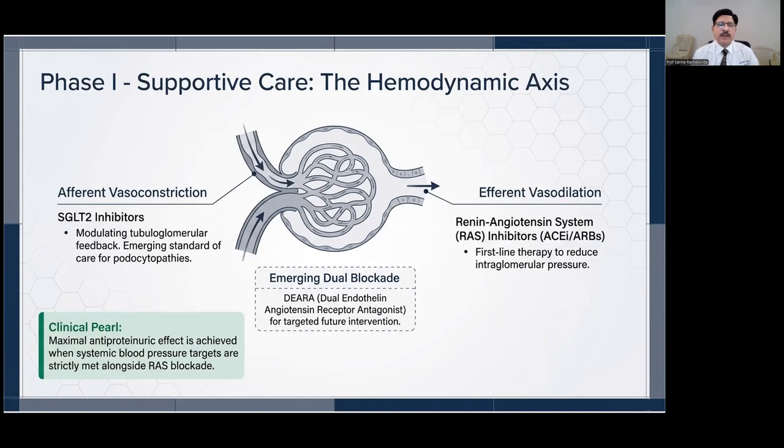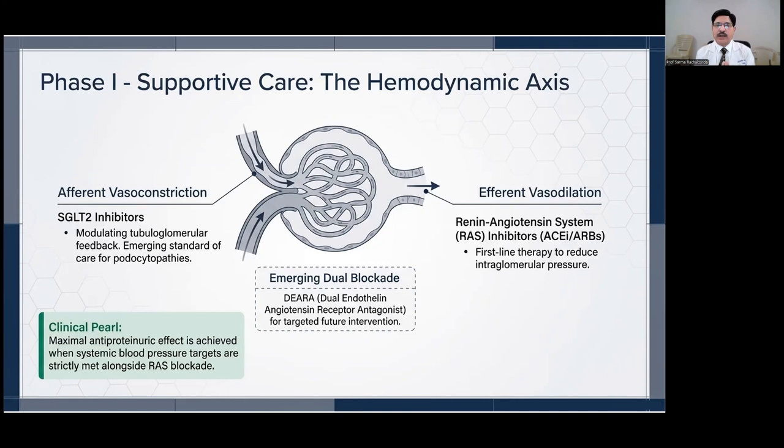What is happening normally? The afferent vasculature is constricted. There is hypertension. Efferent vessel is not dilated. So a lot of blood is available in the glomerulus. Intraglomerular pressure is increasing. Afferent vessel is opened, efferent vessel is closed. More blood is available, then more filtration is occurring, proteinuria is increasing. What do I do? I close the afferent vessel and open the efferent vessel, so intraglomerular pressure will be reduced. Understand? And intraglomerular pressure is the driving force for the proteinuria. Then this is what I'm saying.